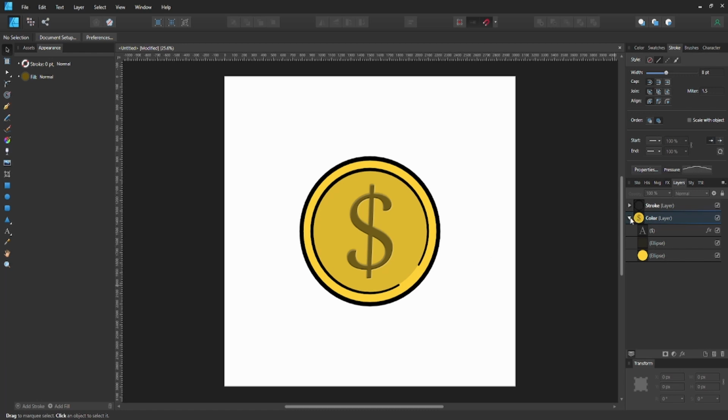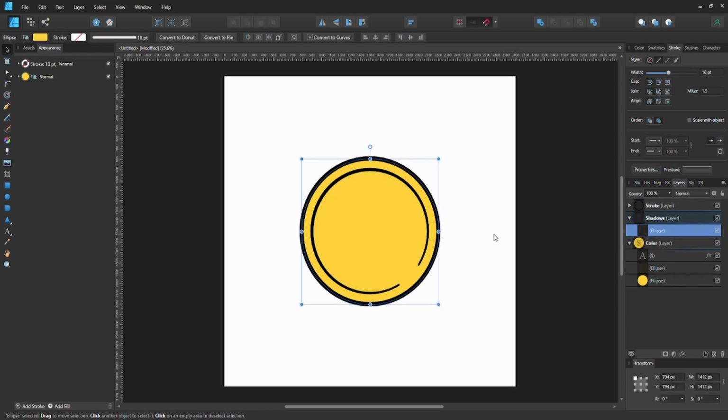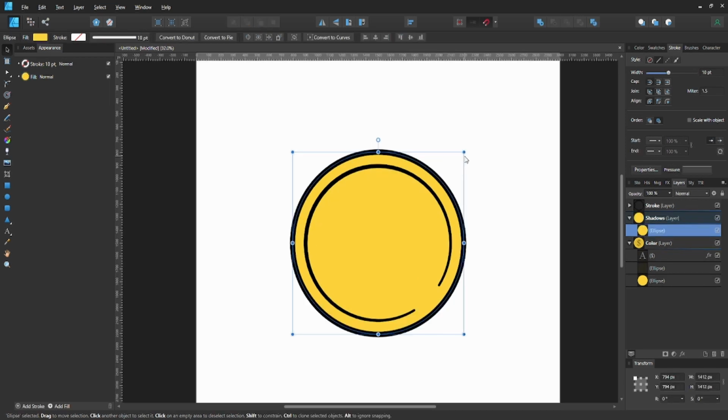So now what we're gonna do is just create a new layer, and then we're gonna call this shadows. And once you have that done, we're gonna create some shadows on the gold coin. So what we're gonna do is select our color ellipse, our gold color circle, and then copy it and paste it into your shadow layer. So now we're gonna duplicate your main gold color circle, and then shrink it down until it's the size of the inside piece. Okay, and now we're gonna hit Ctrl J to duplicate that selection.